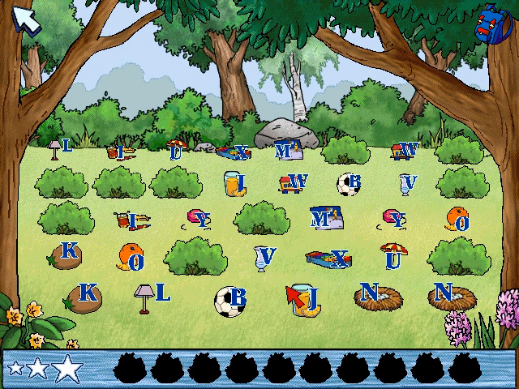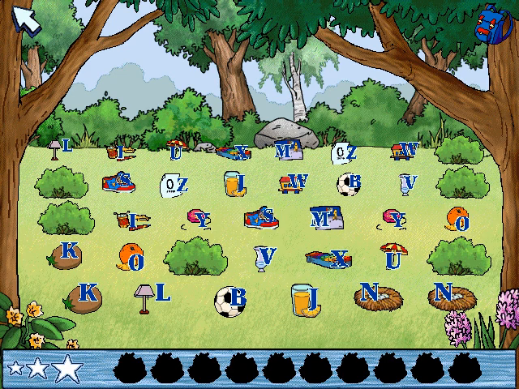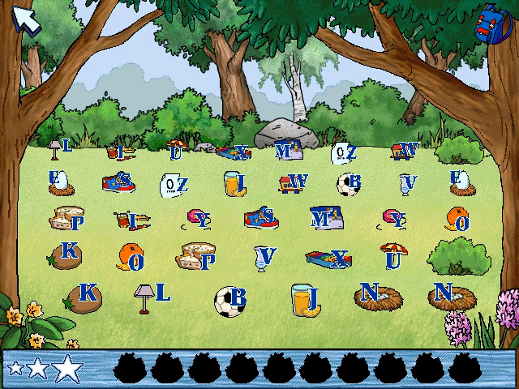Hey, that's Dad's umbrella. Let's bring it back to him. J. Bear dropped his juice. Don't worry, Bear. We found it. Z. Look what you found. It's Mr. Owl's lesson on the number zero. He'll be so glad to get it back. Shoe. Hey, that's my shoe. I've been looking all over for it. Thanks for finding it. Egg. Wow, an egg. I'll bet Bear would like to eat that. P. Bear left her pie out here in the woods. Let's bring it back to her. Clock. Mr. Owl had a clock, and then it went missing. Thanks to you, he's got it again.